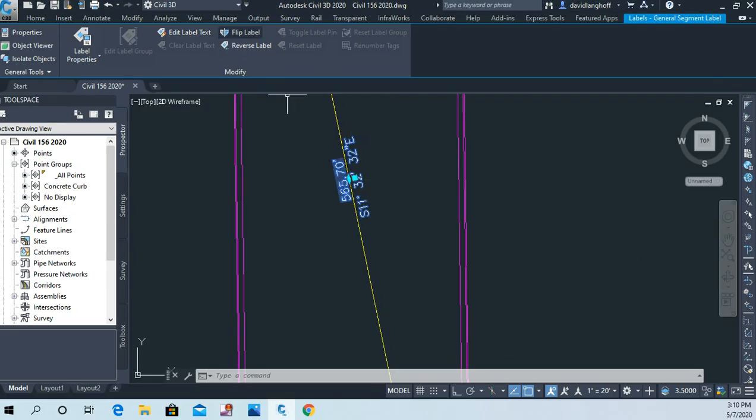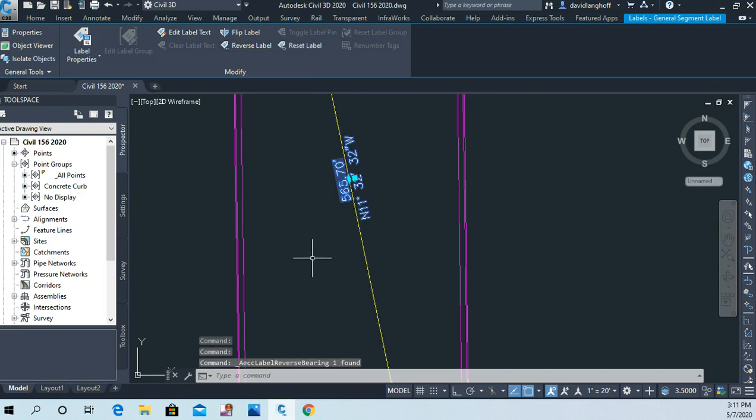So if I say flip the label, you'll notice that it just puts the bearing on the other side. It just flips the bearing and the distance from one side to the other. If I say reverse label, what it's going to do is show this southeast bearing as a northwest bearing. So I'm going to just hit reverse.